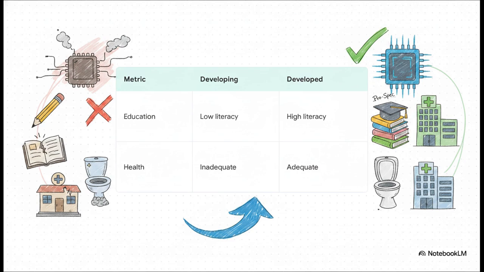Think of human capital as the literal processor inside your national device. In a low-spec configuration, which you'd see in a developing economy, you might find poor sanitation, lower literacy ratios, and inadequate health facilities. You simply cannot run heavy, complex applications on that kind of chip. But then you look at the pro-spec configuration of a developed nation. It features high literacy, advanced education levels, and adequate availability of health and sanitation systems. They're fully ready for the heavy lifting.